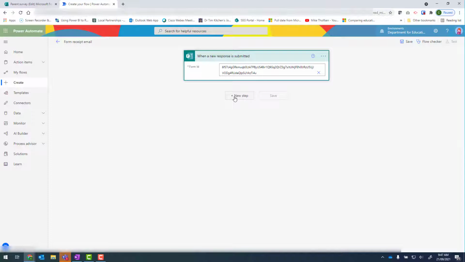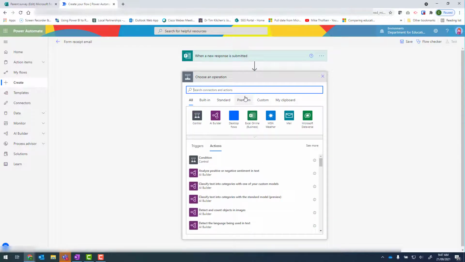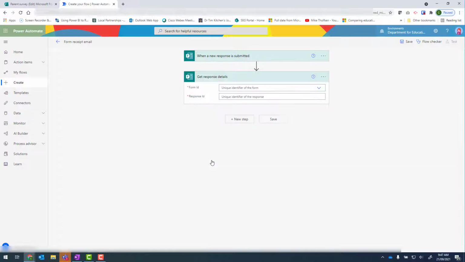All right, now we're going to go plus new step. And the step that we want now is to get our form responses. So it's form responses, we can start to type and get form responses. And essentially you're copying the same form ID from above.